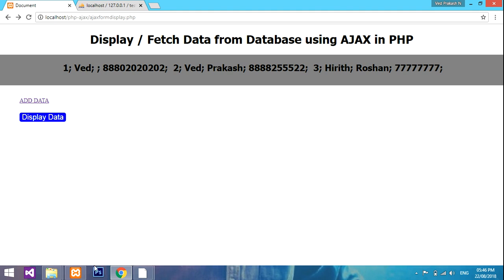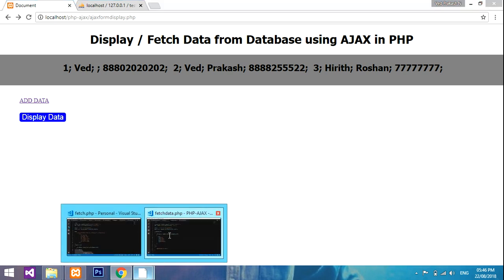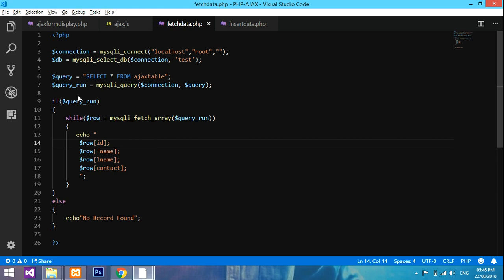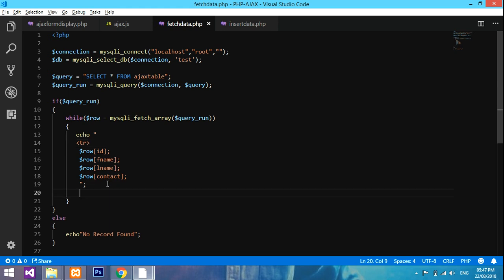Let's put it into a table format. It's a simple way, so I'll start with it. So tr, end of tr. Just display it over here, end of the tr, and we will declare this into td. So td.